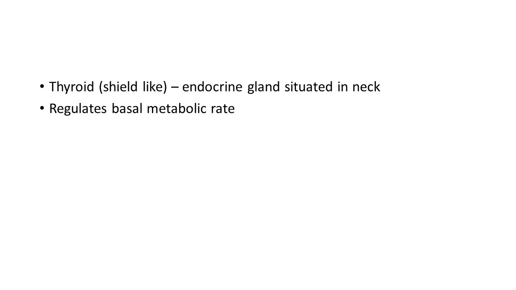For that, we will need a couple of diagrams, which we will do now. Okay, so our thyroid gland has two lobes connected by an isthmus. The lobes extend from about the middle of thyroid cartilage to fourth or fifth tracheal ring, whereas the isthmus extends between second to fourth tracheal rings. We have to set that stage first.